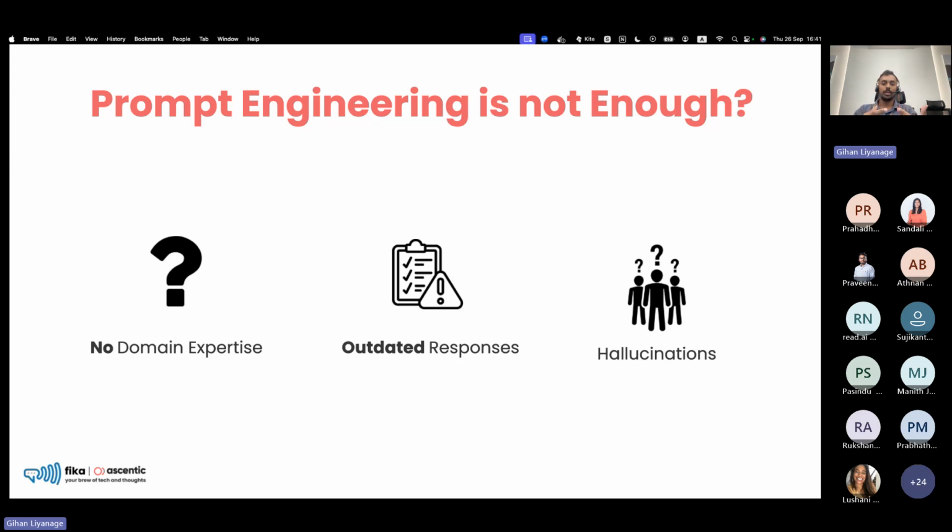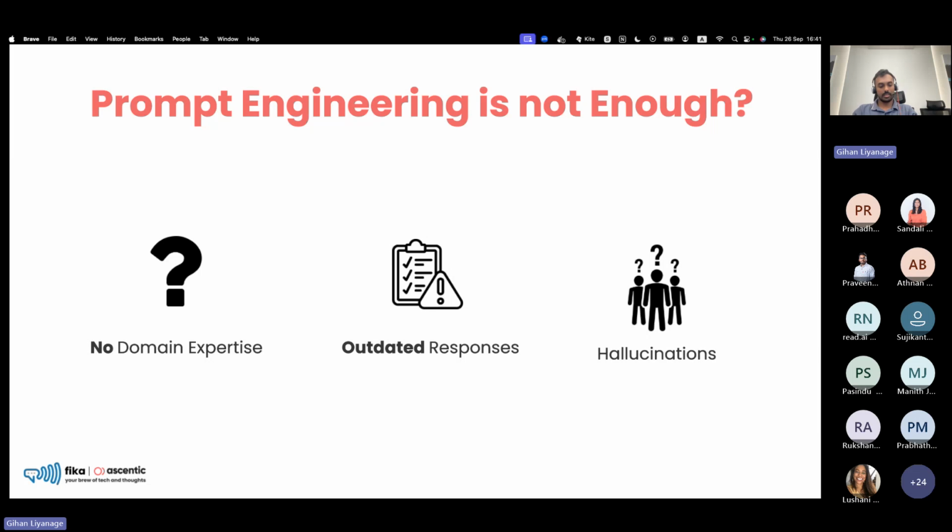And the other thing is, we can't say LLMs are up to date, because their knowledge is restricted to their training data, right?